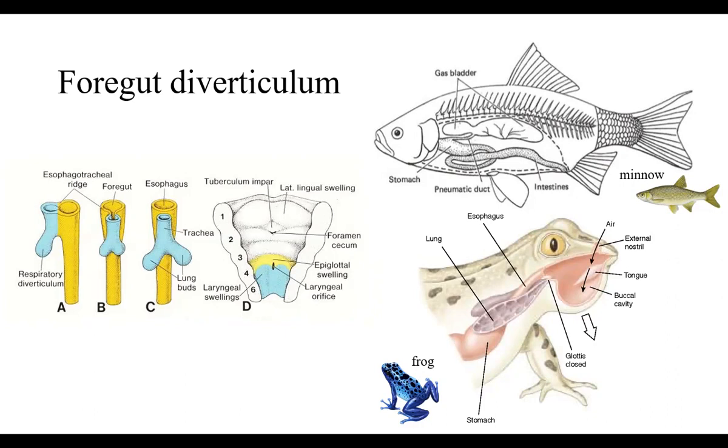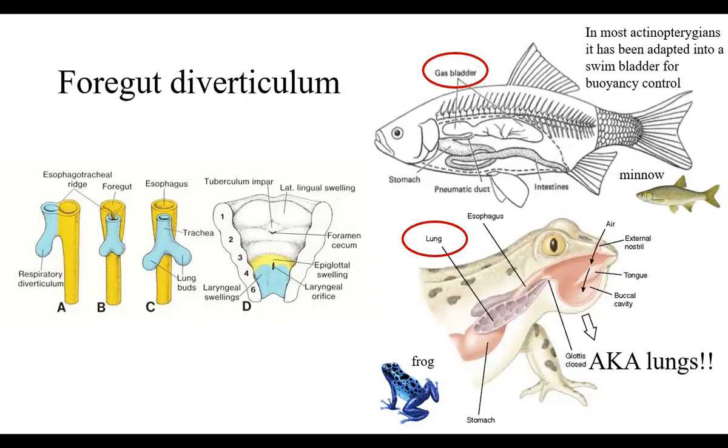And in most fishes, that's called a swim bladder. Lungs in a frog, swim bladder or gas bladder in a fish. Fishes can put gas into that from their blood. It's like a reverse lung. They can take dissolved oxygen in their blood and put it into the swim bladder, fill that swim bladder with air, and they use it for buoyancy. Highly evolved ray-finned fishes use this structure to move around in the water column. A frog uses this structure, and so do you, to breathe.